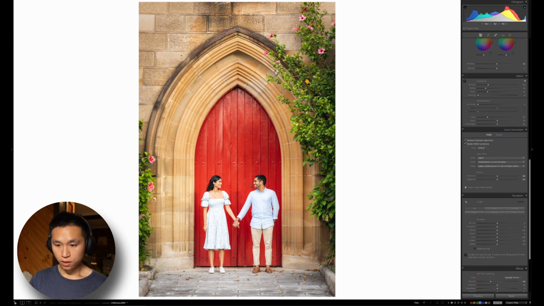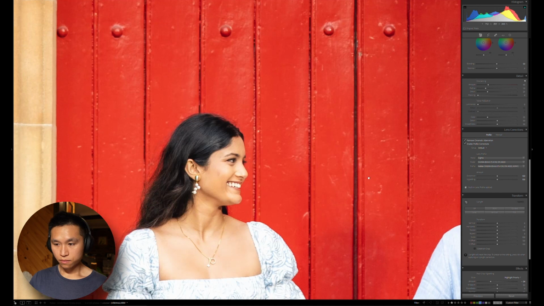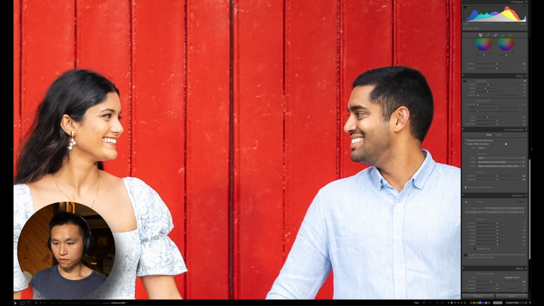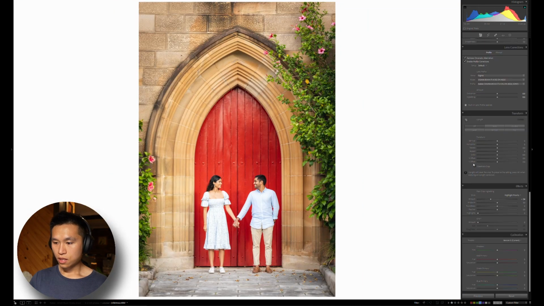Alright, now that looks pretty good there. Let me see if I can adjust the calibration a little bit to make it pop a bit more. Oof, I like that. Because yellow isn't really my color, I try to adjust it a little bit towards the left.